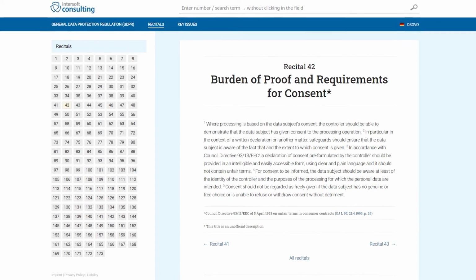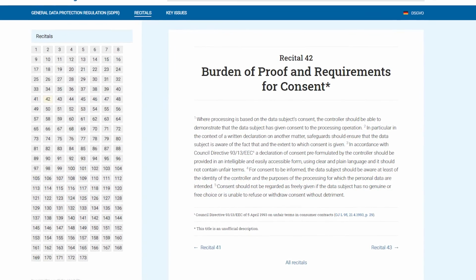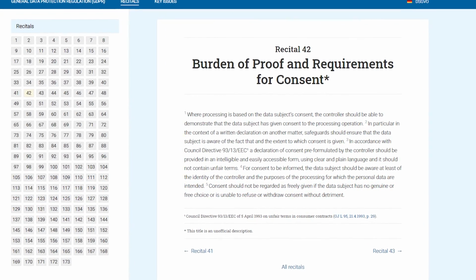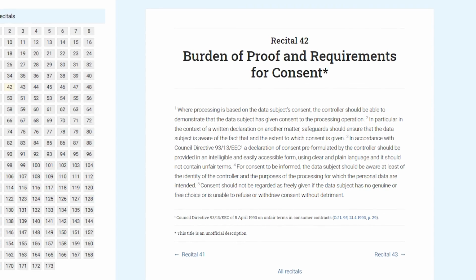And just so you know, GDPR is not just about checkboxes giving people the choice to subscribe. There are other GDPR rules like the burden of proof and requirements for consent. I'll drop links to these articles below, but the bottom line is this. If there is ever a GDPR audit, you need to show what version of the sign-up form your subscriber used the moment they signed up. To make sure you understand it, I'll repeat it. You need to show what version of the sign-up form your subscriber used back then when they signed up. You need to show that version.